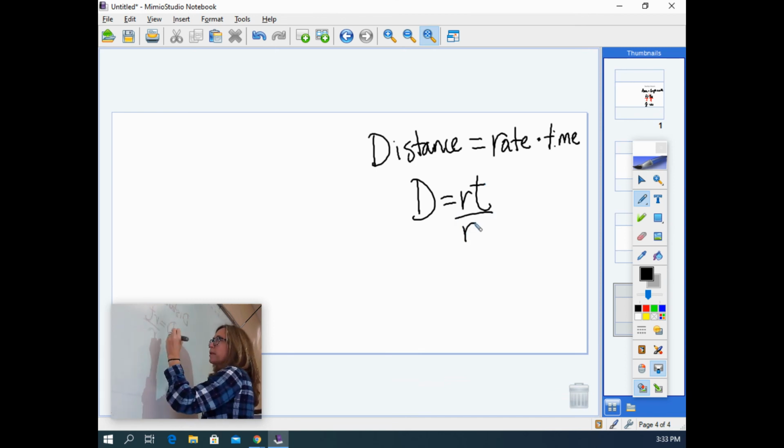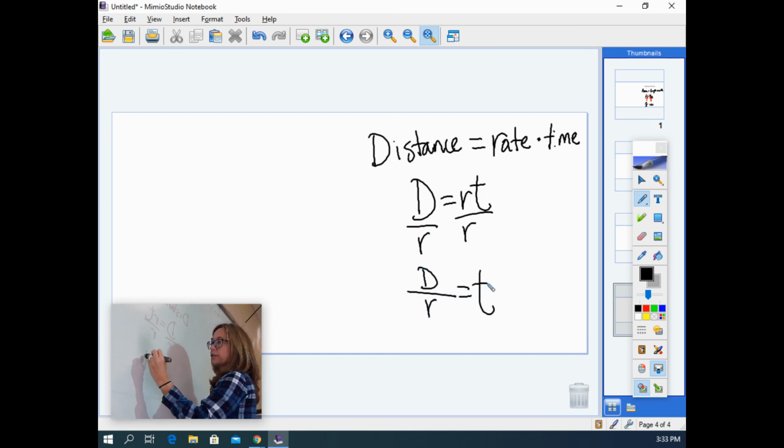So divide both sides by r and you're done. Your distance divided by your rate is going to give you your time. You can just plug in your distance, plug in your rate, and whatever answer you get is automatically going to give you your time. So every once in a while, it is more efficient to just rearrange your formula to isolate the variable that the question is asking for. Okay, what do you think? Now, I'm going to give you probably a few problems to work on that are just formulas, and then we'll get into literal equations. So stay tuned for that one.